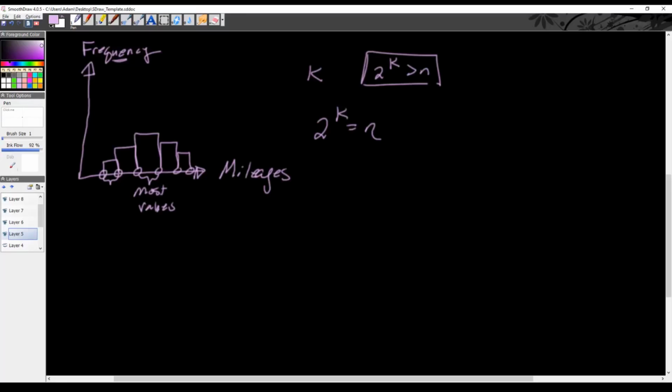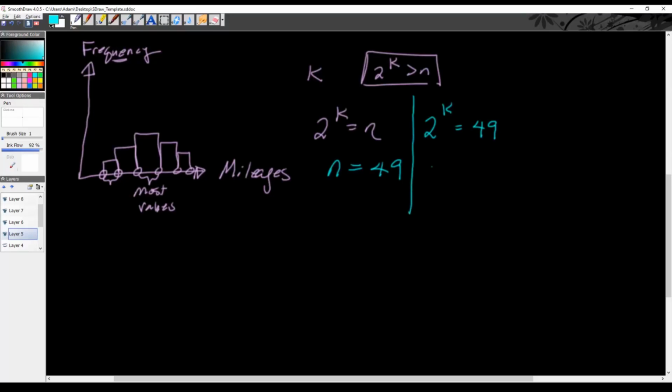All right, so in our case, what does n equal? I think we had 49 observations. So in our example, n is equal to 49. So how do we determine the number of bins? We just take the number of total observations, set that equal to 2^k, and then round up. So how do I solve for k in this case? Well, you have to know properties of logarithms. Again, Stata determines the number of bins automatically, and that'll usually be given.